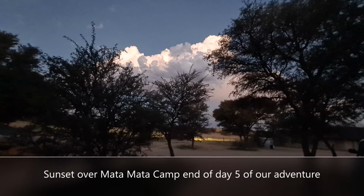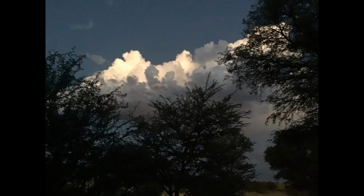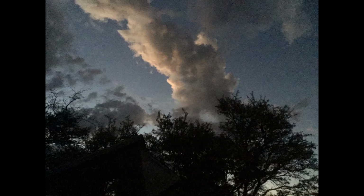And that brought us to the end of another beautiful day in the Kgalagadi. The sun was setting in the west and some rain clouds were forming in the far east of the Kgalagadi. And soon afterwards, the light at the waterhole and the plants on the edge of the waterhole started playing visual games on our minds. Can you see the lion and the rhino forming?